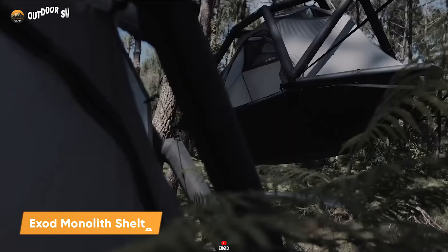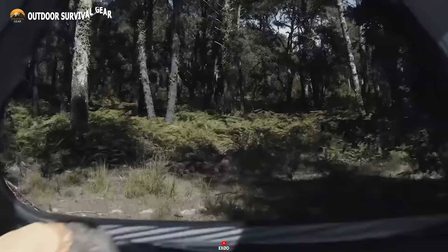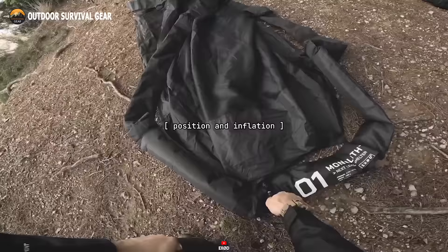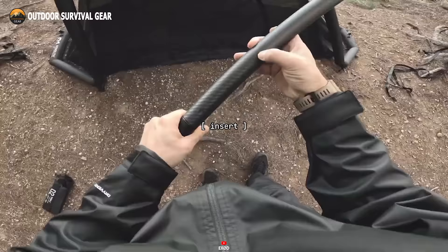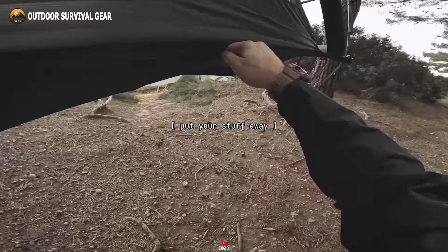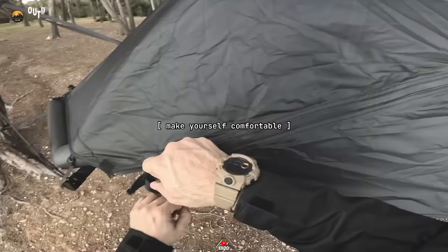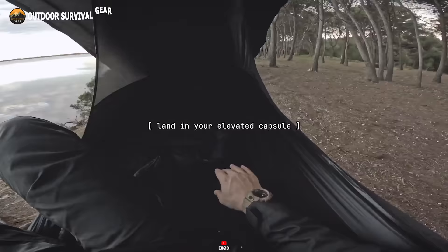The Exod Monolith Shelter is an effective and sustainable housing solution designed to provide safe and comfortable living spaces in extreme environments. Crafted in the iconic shape of monoliths, these shelters stand as beacons of resilience amidst harsh conditions. Built from resilient and environmentally conscious materials, they embody a fusion of innovation and eco-friendliness. Equipped with cutting-edge insulation, solar power systems, and water recycling mechanisms, these shelters are self-sustaining habitats. Designed to endure nature's fury, they offer sanctuary in extreme weather, with spacious interiors tailored for living, sleeping, and storage — offering comfort without compromise.